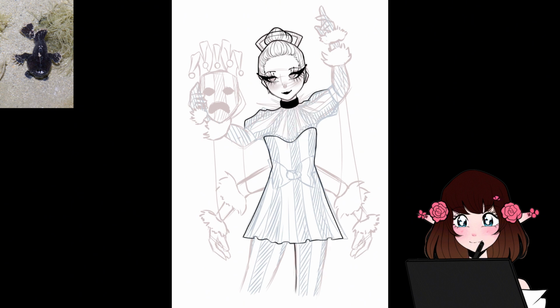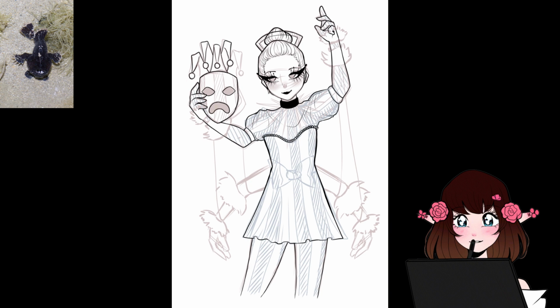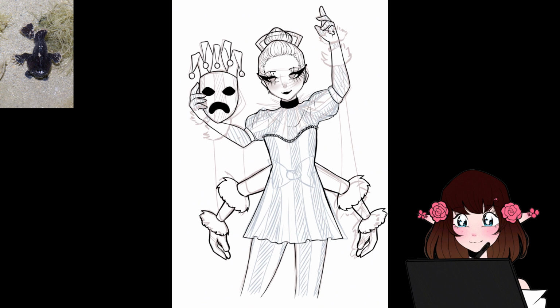I gave her black hair with slight streaks of blonde, and for the blonde part, I didn't do that until the last minute, but I ended up really liking that idea. I put it in a bun to capture the little horn that they have on the top of their head in the sketching phase, and what I ended up doing was I gave her a short corseted dress with an undershirt, and I added a bow in the front. And for some reason, I cannot tell you why, I also decided to make her flat-chested.